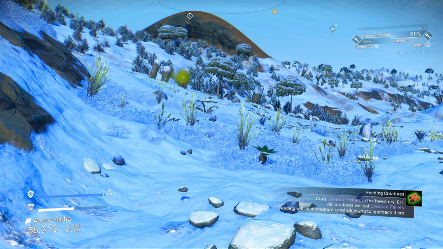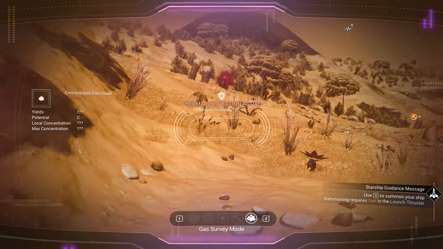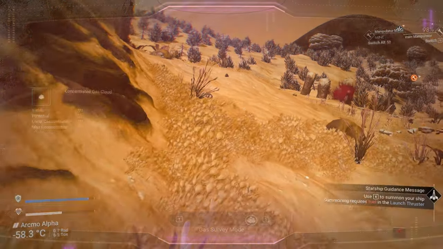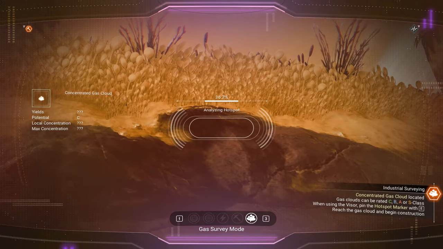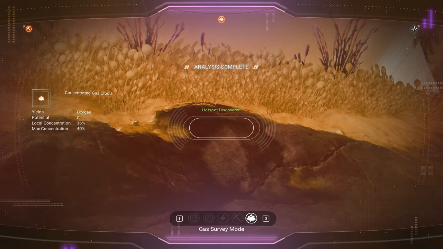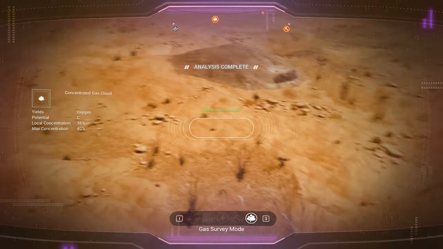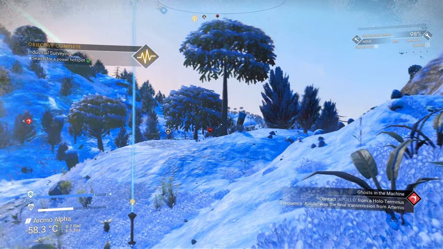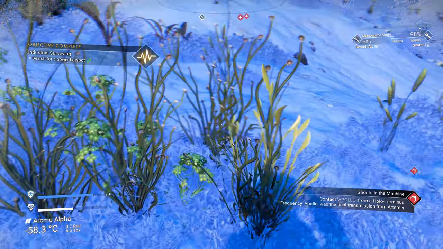So I unlocked what we needed, cost quite a bit, but we need to scan for one of these things, and there should be a gas cloud somewhere around here. There we go. I think we got what we needed unlocked. So what did we get? There is oxygen here. So we will be able to get an oxygen farm and a copper farm right next to our base, which is awesome.